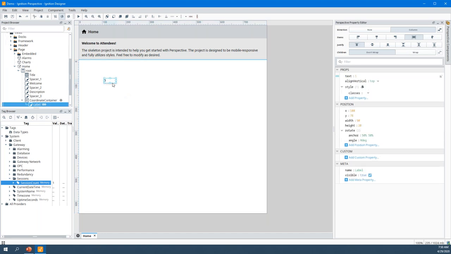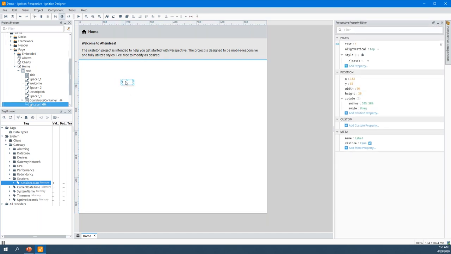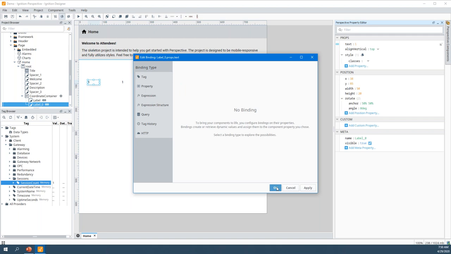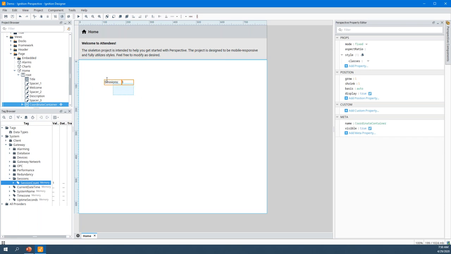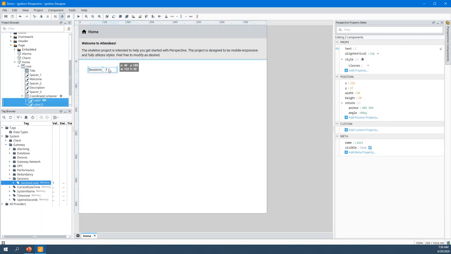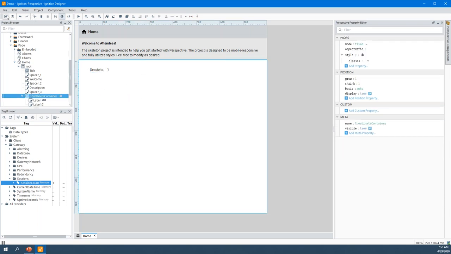And we can show this as a label right there. And might as well just list out what this is. I'll come over here and I will say that this is sessions. In other words, the number of clients, number of folks looking at this, and it's just me right now. That's one. Very simple, very boring. But I'll make this page a little bit more interesting in a moment.